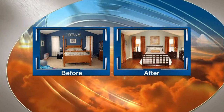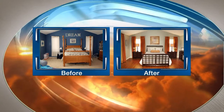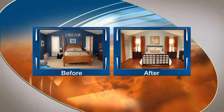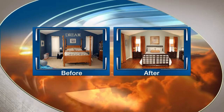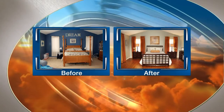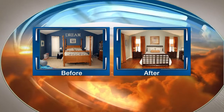Okay. So what's going on there? I mean, it's gorgeous. This is a bedroom. This belongs to a family that has a very busy lifestyle. When we were decorating this room, they wanted it to be a spa, very serene. So we changed the color scheme, as you see, from a very dark blue to a very muted blue-green, and added a complementary color of orange. And the focal point of this room, as you can see, is the bed itself. Yeah, very nice. And the hardwood floors are gorgeous too.